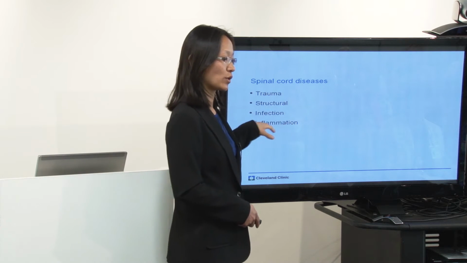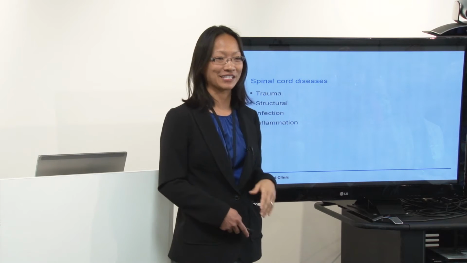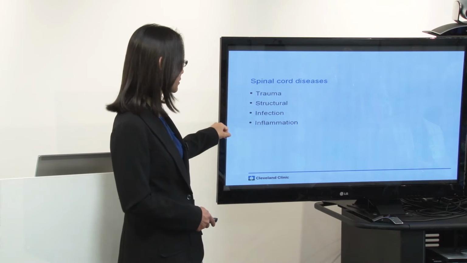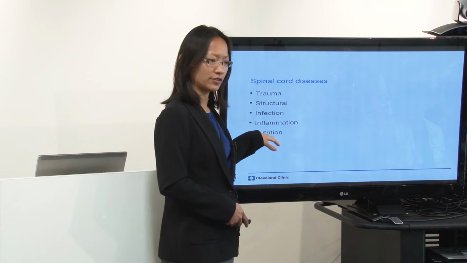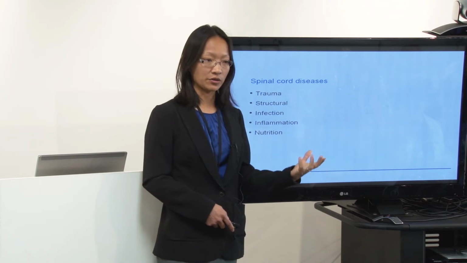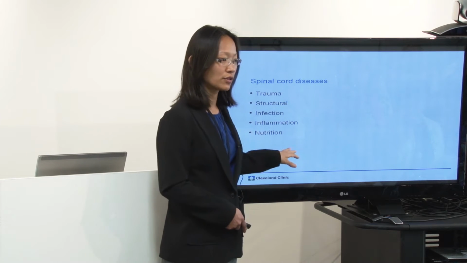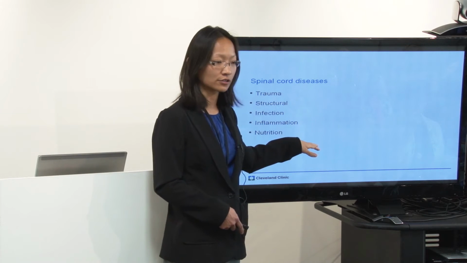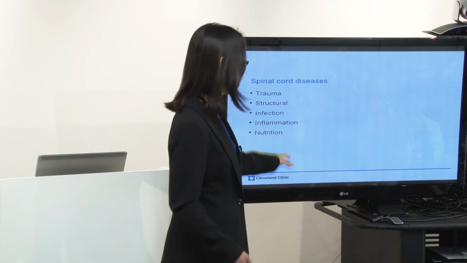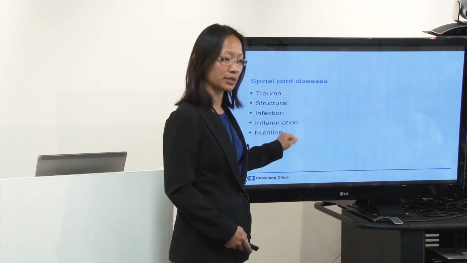There's inflammation. This is where I come in. So again, one small disease of a large process that affects other things. But there are different inflammation processes that can happen to your spinal cord. A lot of nutritional deficiencies. So your spinal cord does lots of things, and depending on what vitamin you're missing, it could actually affect the process that's going on in your spinal cord. So there are different nutritional factors when we talk about spinal cord disease. There might be a reason why your doctor checks your vitamin levels, and it's again because of the pattern, because we know that certain deficiencies will have spinal cord implications.